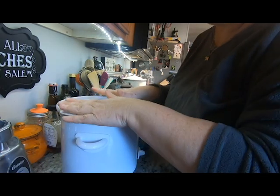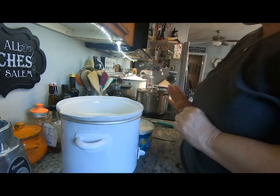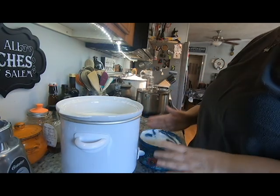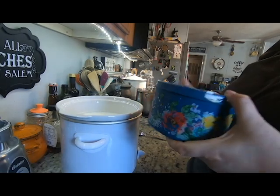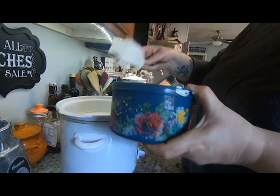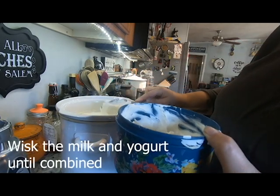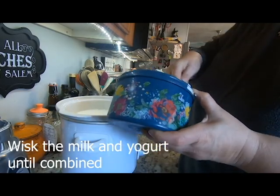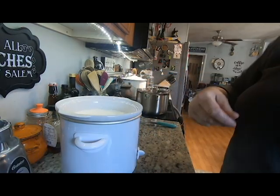Now that my milk is at 110 degrees, so it has to get down to 110 degrees, what you want to do next is mix in about a cup of yogurt. This is some homemade yogurt that I made from before, and what I'm going to do is put a cup of this inside my milk. Why you do this is you need those live active cultures, because that's what makes the yogurt work. So there's about that, because this was almost all gone.